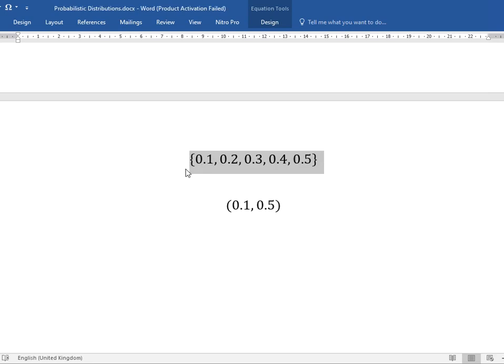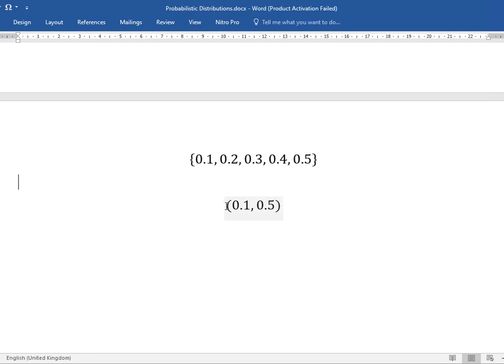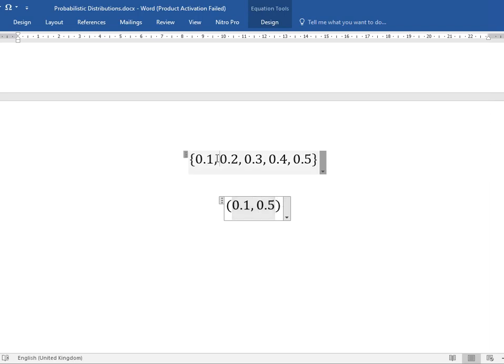Normally you have this infinite sequence from 0.1 to 0.5, but when I discretize it and break this up into 5 parts with spacings of 0.1 between them, the spacing between them must be uniform. That's a countably infinite set.